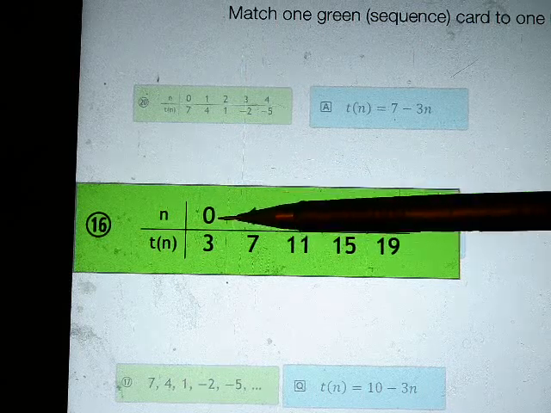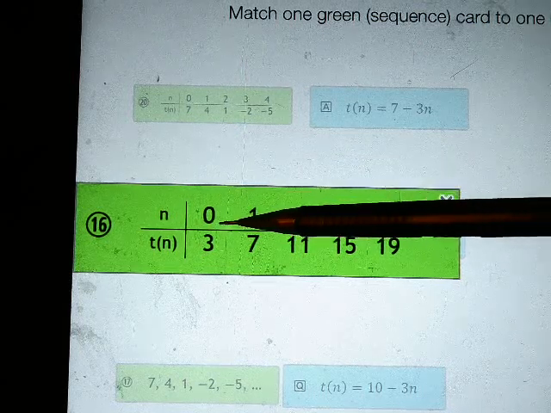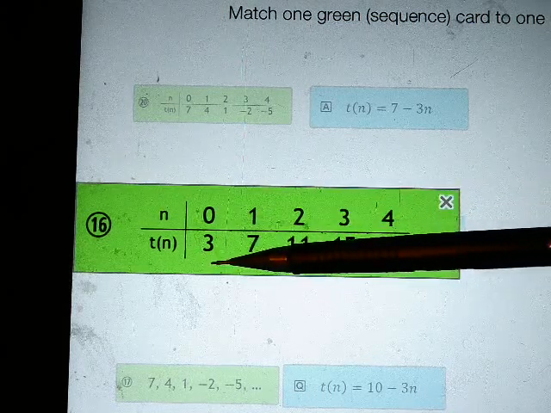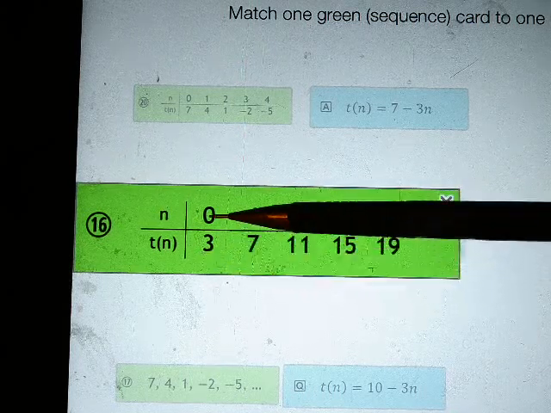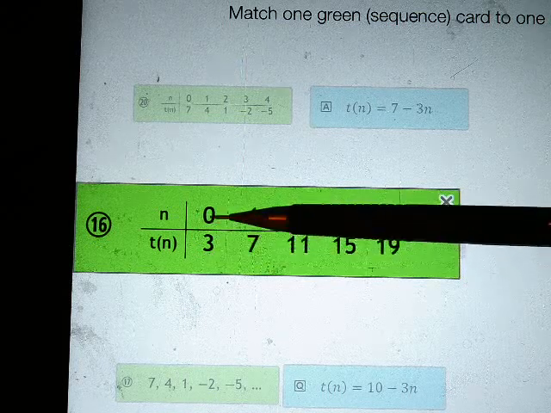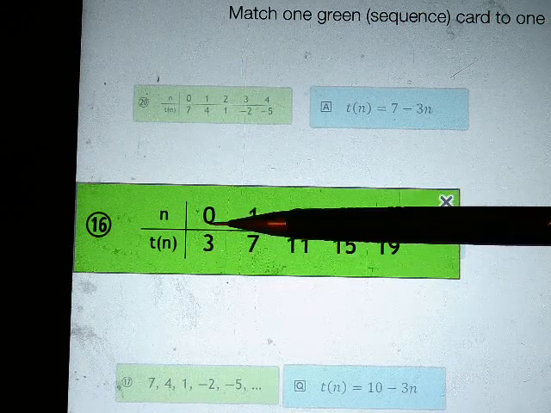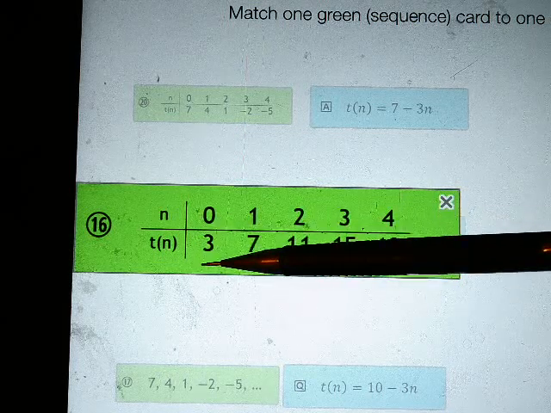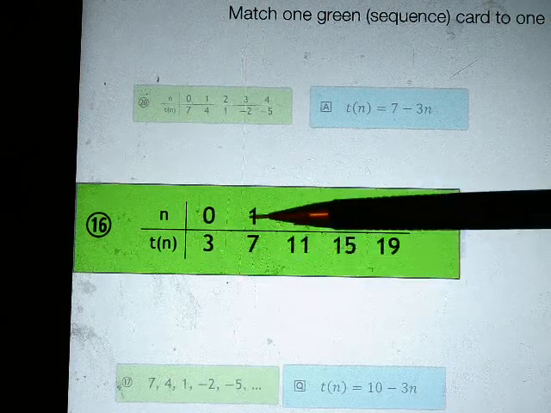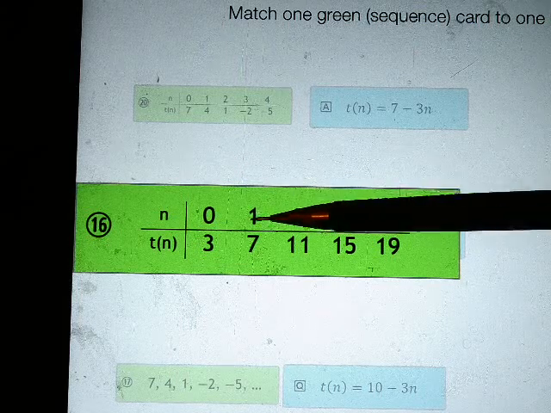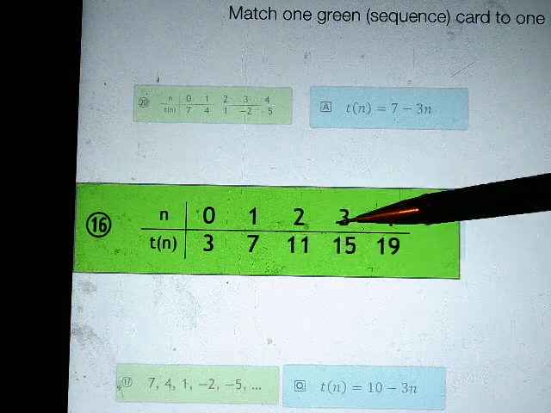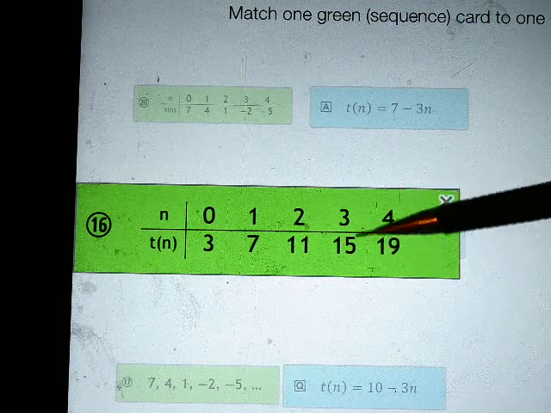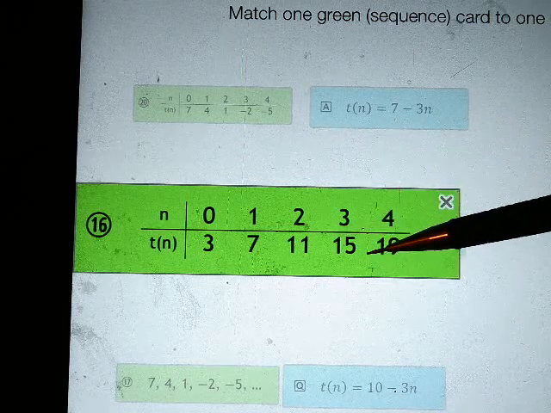If there's some confusion here about the 0 term, it is a little strange. You might think that 3 is the first term because it's literally the first number that you see in the table. But if the 0 in the table suggests that this is term number 0, then we call it the initial value, or term 0. Most people think of the first term as n equals 1. Second term, n equals 2. Third term, n equals 3. Fourth term, n equals 4. So we just kind of have to get used to that idea.